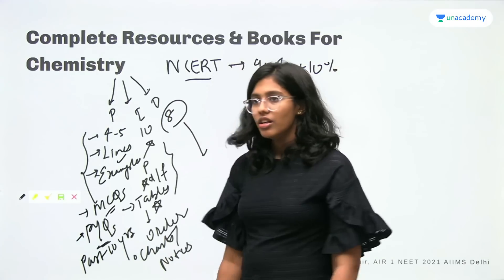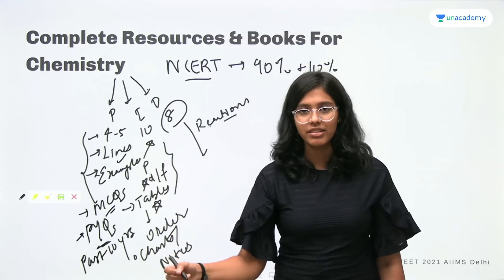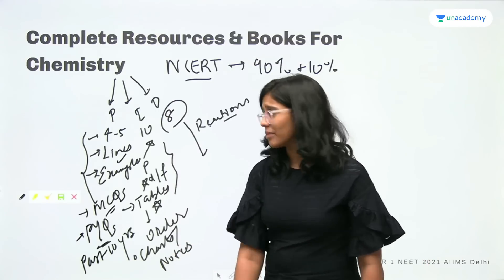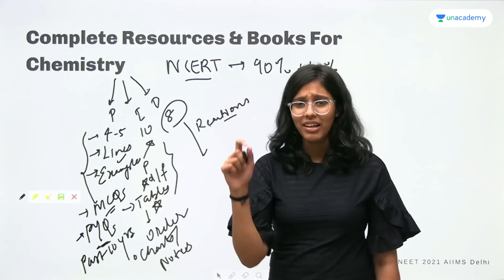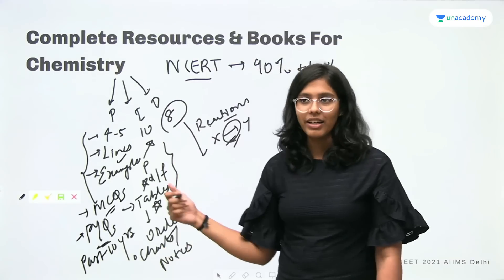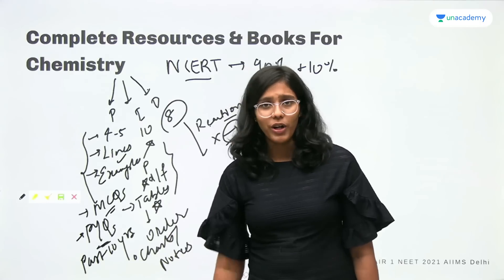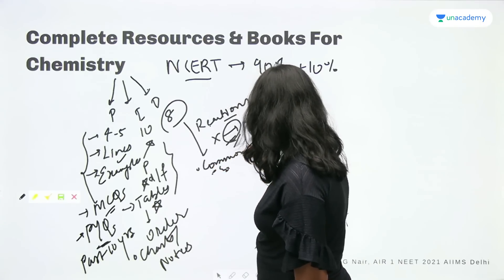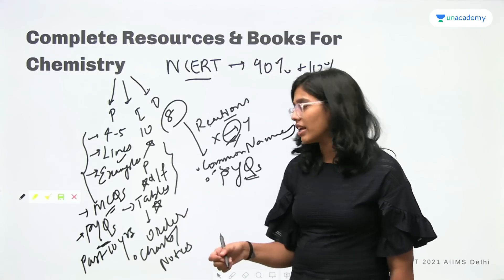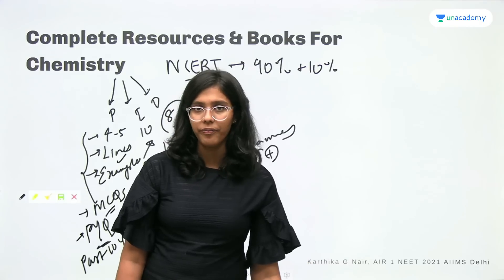Organic chemistry I read around 8 times. Mainly you will be remembering reactions — but reactions doesn't just mean products and reagents. That is the wrong concept. Reactions include conditions: pressure, temperature, saturation, and so many small bits of information written on the arrows on top of the reaction. This information is what is asked in examinations and it is directly from NCERT. No other answer will be accepted other than that of NCERT. You need to read NCERT many times — it should be memorized. Make a list of common names. No need to remember anything that is not in NCERT, and solve PYQs. In previous years, there have been some questions outside NCERT — for those, you can use the internet to read up about those reactions.